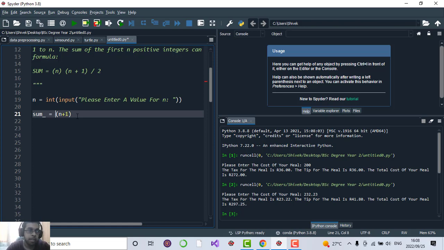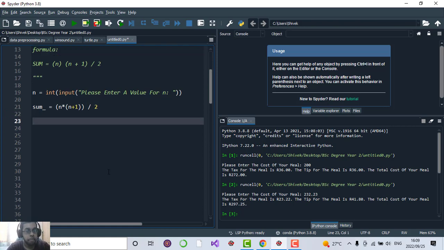This is n plus 1, that's the innermost bracket. The outside bracket will be n multiplied by that. So essentially we can enclose this in another bracket and then divide by 2. Okay, that looks right. Indeed, it does. n plus 1, n multiplied by that, and all of it divided by 2.